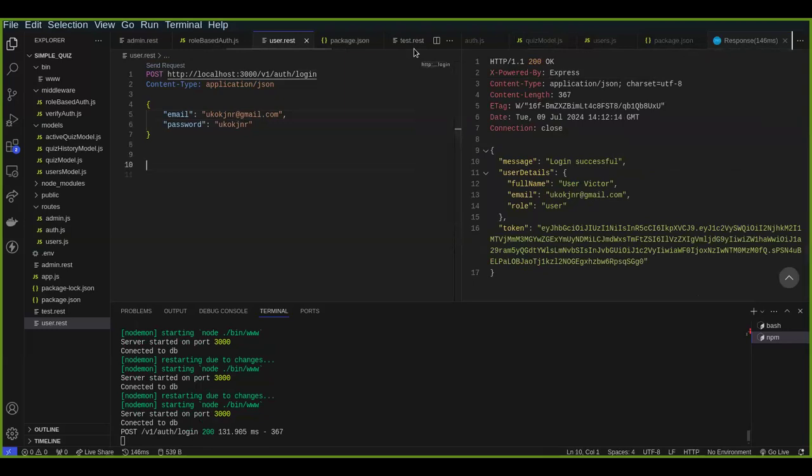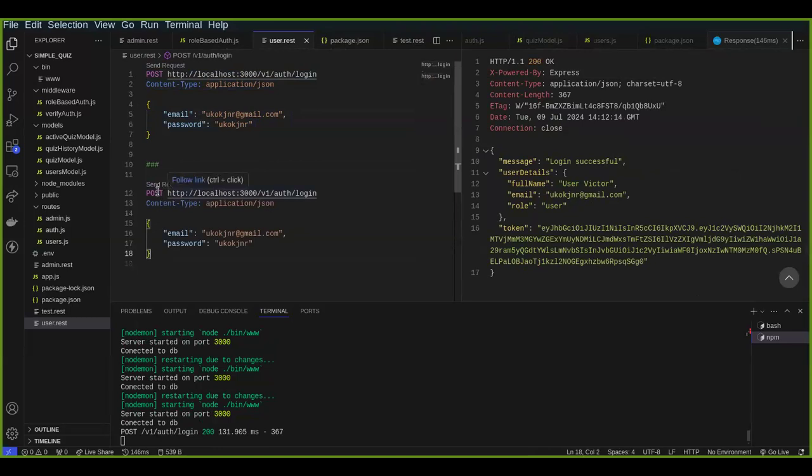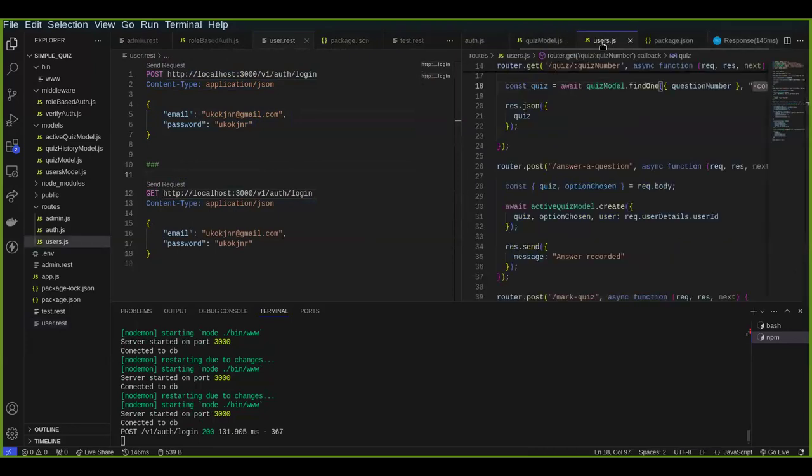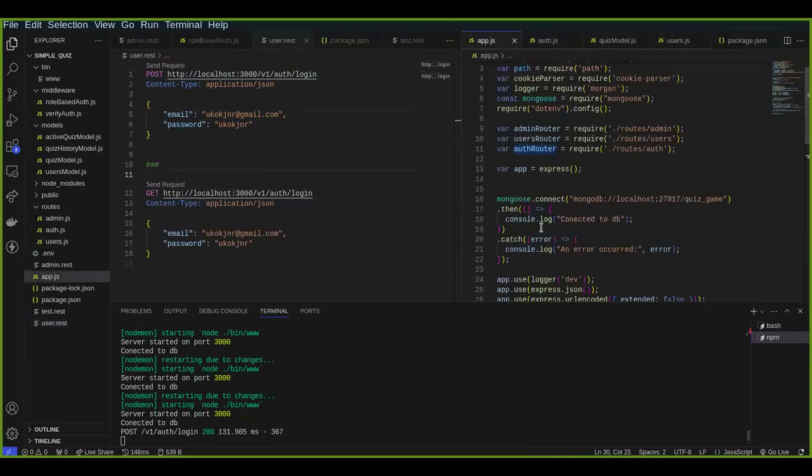So I could then say, what is this? I would say get. So I'm getting to apps.